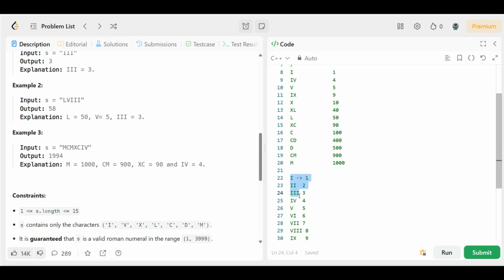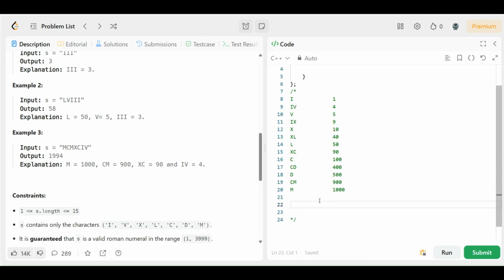So how can we create the logic for this? For the normal cases, like if we got the M, we can directly use an if else condition in the code. Like in Python there is an if else condition, in Java we can also use if else, and in C++ also. So we can use a range of if else, like if we got the M, then we can consider it as 1,000. Then let's say if I got the D, then it gives us 500.